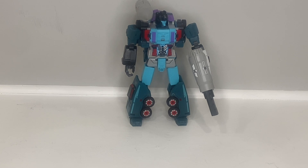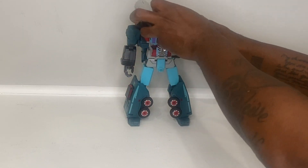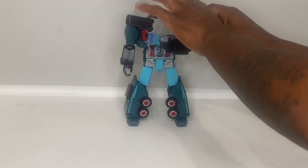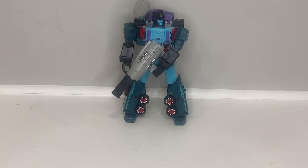The third thing I like — and I actually love about this — is the butterfly joint. I've done a video about how ab crunches are overrated and butterfly joints are more usable, and this thing has a full butterfly. As you can see, with that butterfly you can do some really cool poses. Kudos to them for incorporating it. And as a bonus, the engineering from mode to mode is great, and they gave you an alternate robot mold — they didn't have to do that, and they did. Kudos to Fans Hobby.